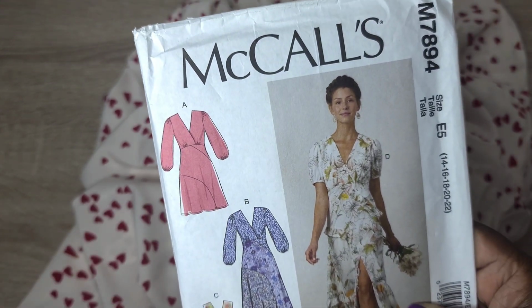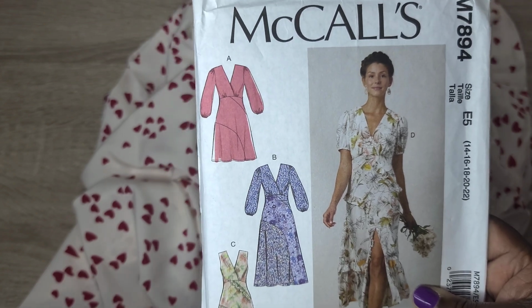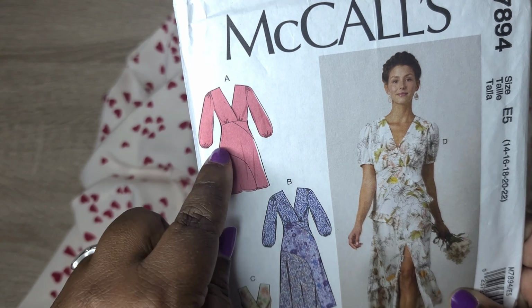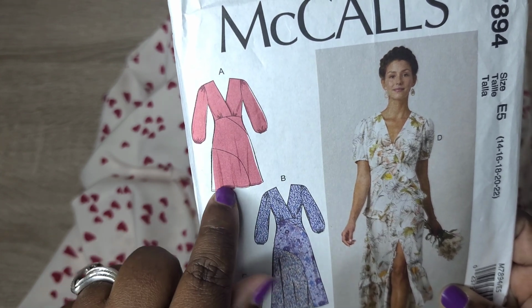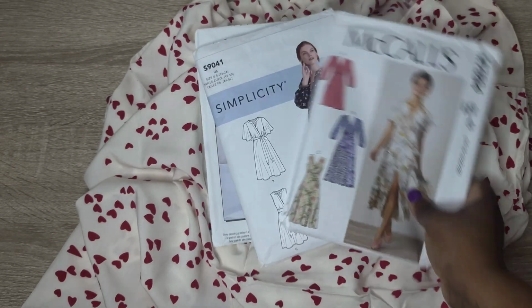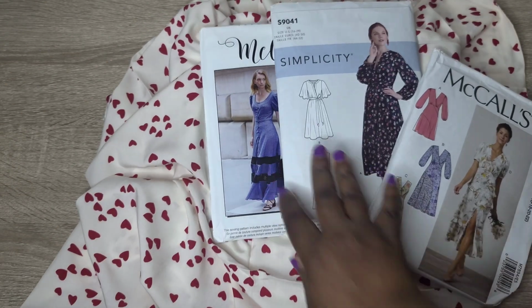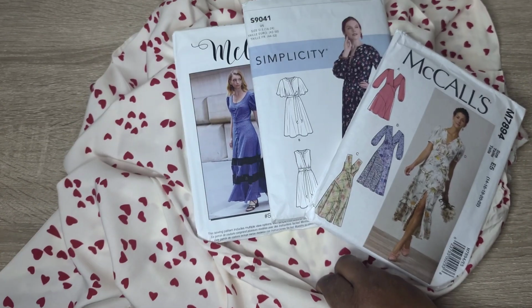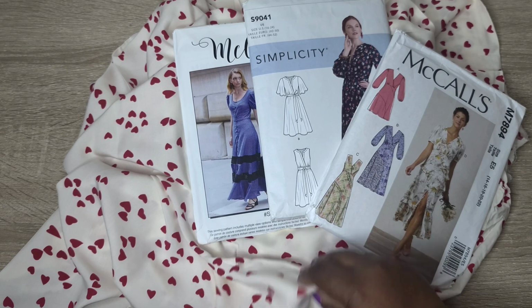I do have some red rayon challis fabric that I can color block, and I can just put a strip of red fabric here or down here or up here, you know, just play with it. So I haven't decided which one of these I want to make. You all let me know in the comment section below which one of these patterns would look the best with this fabric.